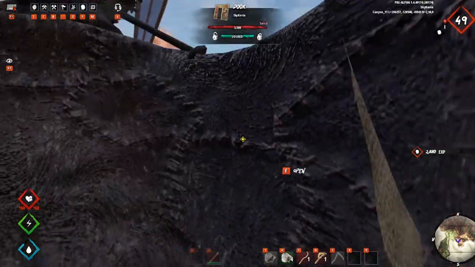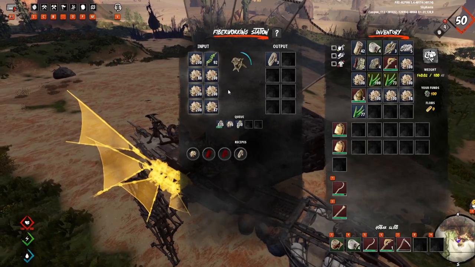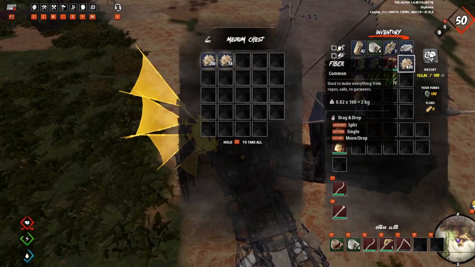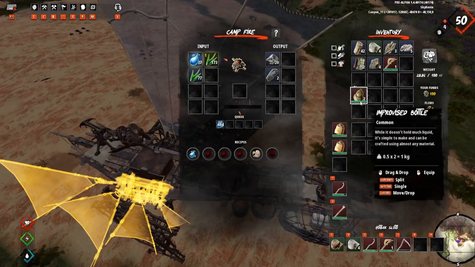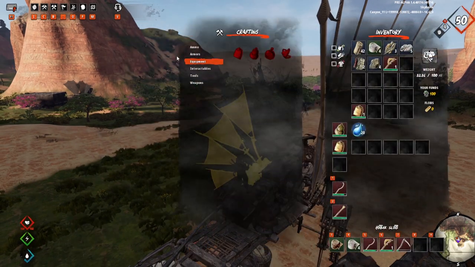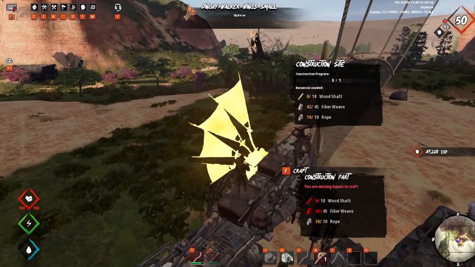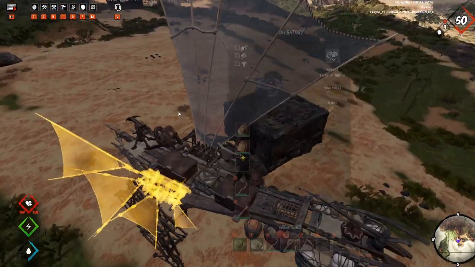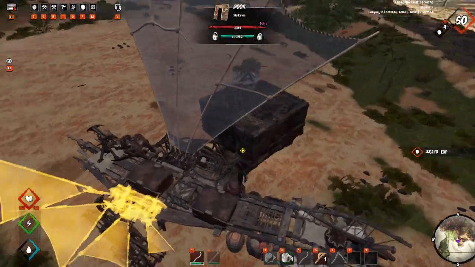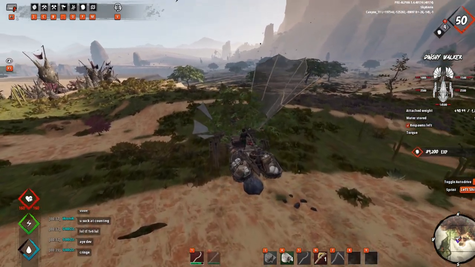Things don't really go that far. Alright, slowly but surely we're going to repair that wing. As soon as that wing is repaired, good to go. A little more fiber weave, three more fiber weave. And some wood shafts. Alright, we need three fiber weave and then the rest on wood shafts. Right, and off we go to collect all that wood and stuff that I harvested before.